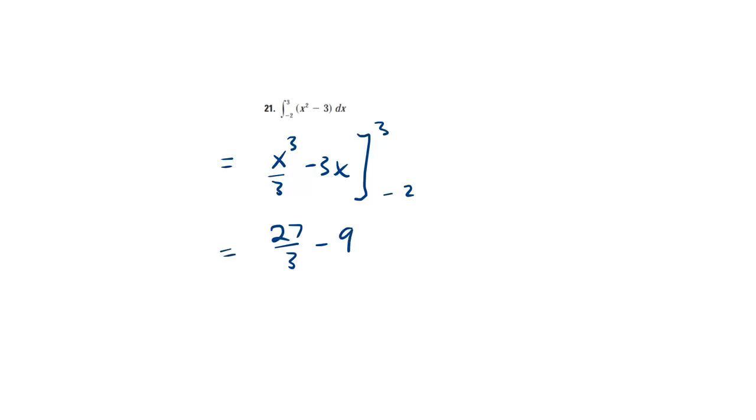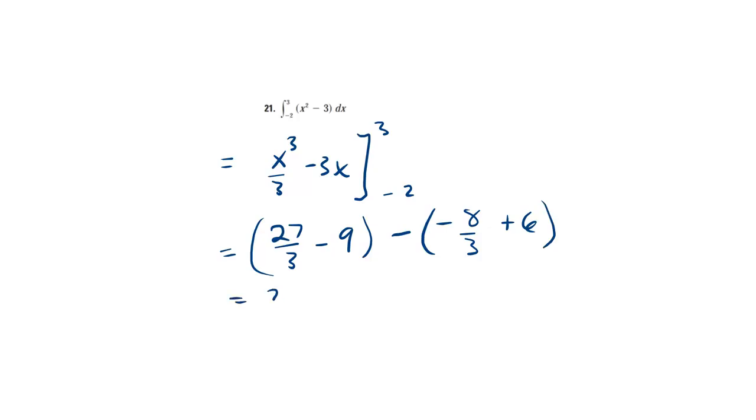All right, now look at the difference between this one and the one before. We've now been given bounds, so we need to evaluate this definite integral. The first step is going to be the same. That's x cubed over 3 minus 3x. The arbitrary constant doesn't matter here because we're going to evaluate it at 3 and negative 2. So when I plug in the 3, that's going to give me 3 cubed, which is 27 over 3 minus 9. And subtract off plugging in the negative 2, so negative 8/3 plus 6.